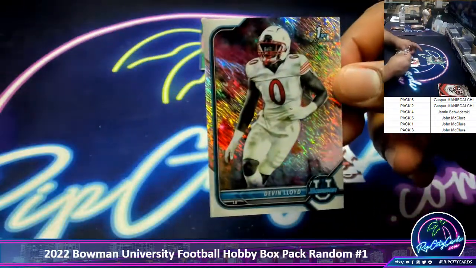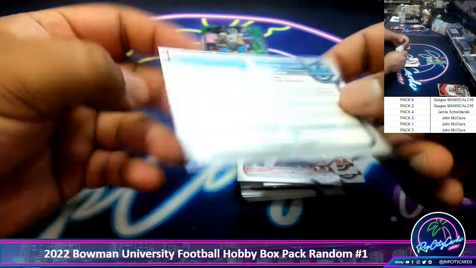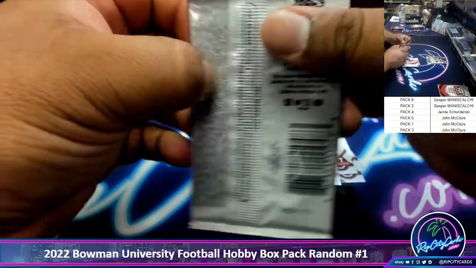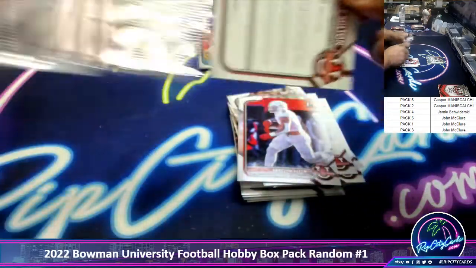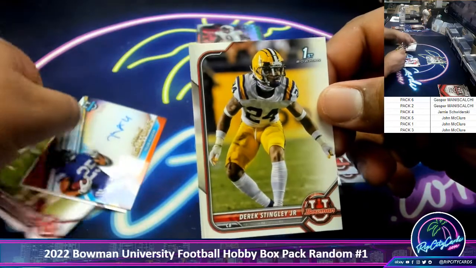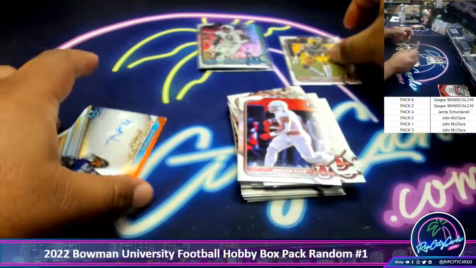Devin Lloyd with the chrome here. That's not numbered. Not done yet. Now stack three. Oh, there he is. A little Stingley action. Paper. It's a paper card, but yeah. Made it happen.